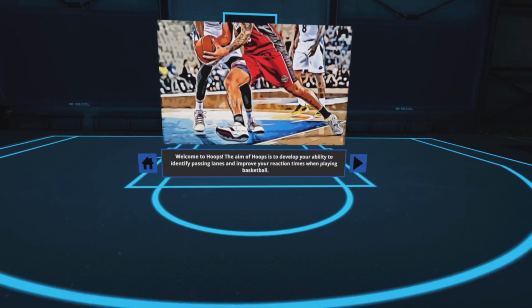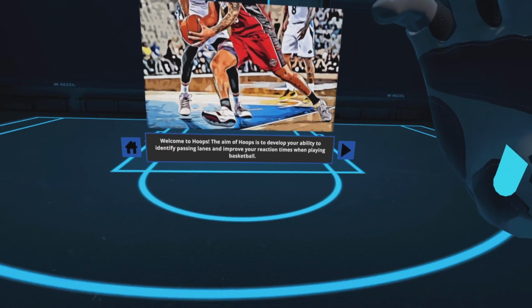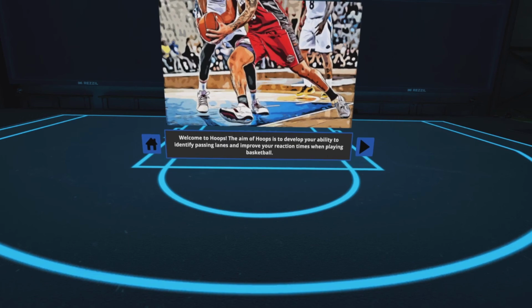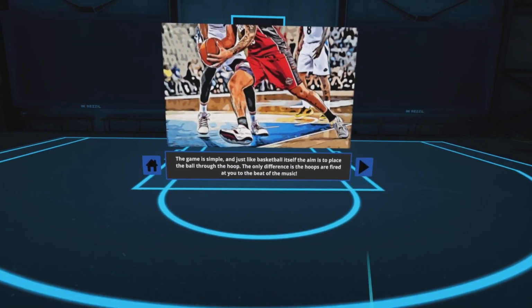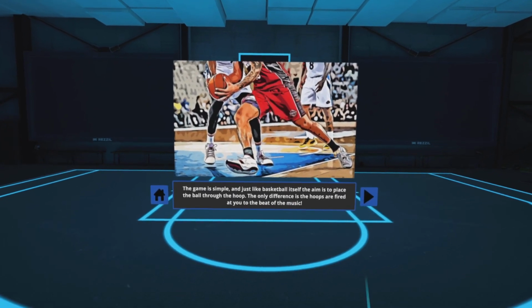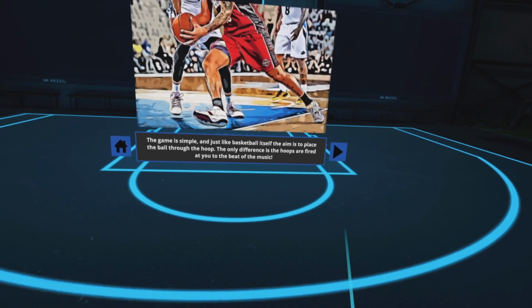Welcome to Hoops. The aim of Hoops is to develop your ability to identify passing lanes and improve your reaction times when playing basketball. The game is simple, and just like basketball itself, the aim is to place the ball through the hoop. The only difference is the hoops are fired at you to the beat of the music.